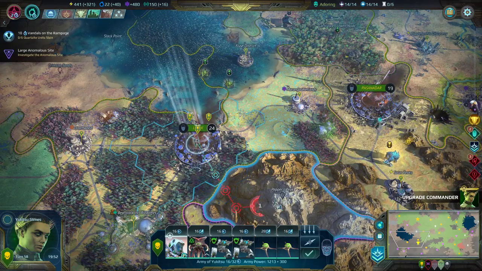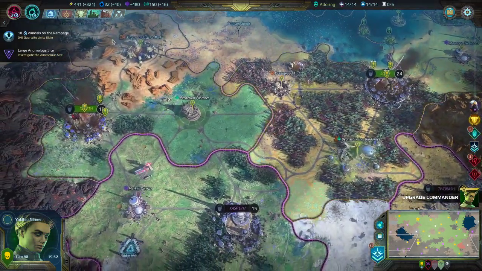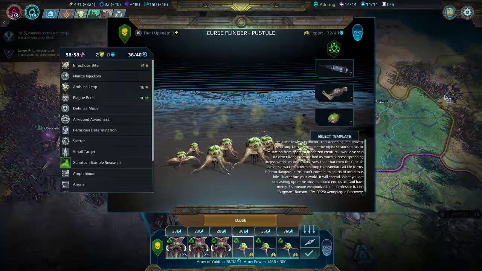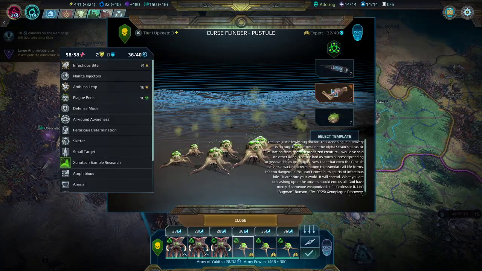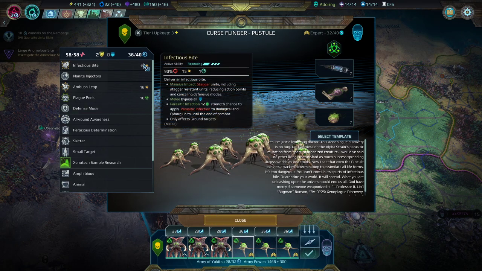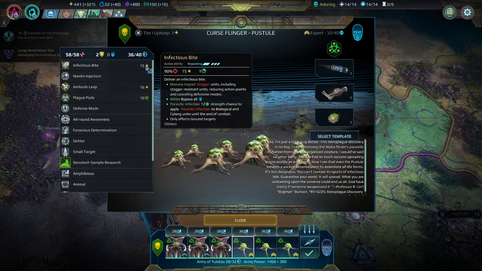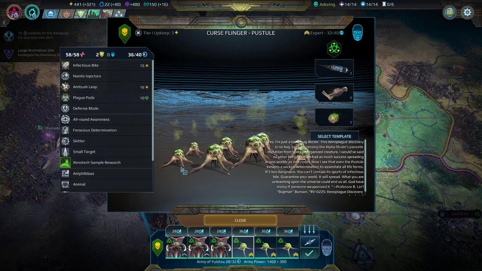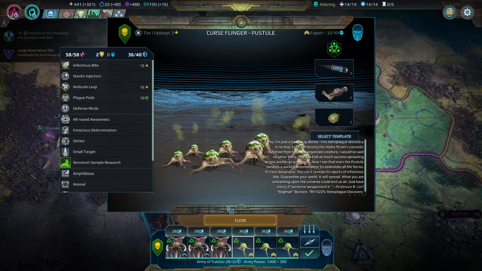I don't have any upgraded pustules right now just because I have not had enough Cosmite to keep that up. We might have some over here. Yeah, here we go. So these are the ones that we've got here. They've got the Nanite Injectors, Xenografted Muscles, and the Plague Pods. As you can see, their damage statistic is actually surprisingly high. They've got a decent amount of damage that mostly just comes from the Xenografted Muscles. It's a pretty powerful upgrade. Even on a unit that inherently already does infection, I think it's sometimes worthwhile throwing on them.